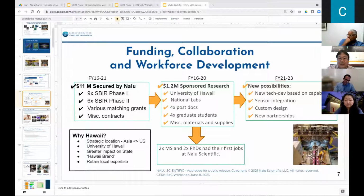And so I did also want to comment that it's the first time in a long time that I've seen the Nalu presentation, and I'm blown away. And it speaks to the type of talent that we do have here in Hawaii. We have amazing technology. We have amazing technologists. And sometimes being able to share some of our experiences will lead to future success. So thank you so much for spending some time helping these new companies get started.